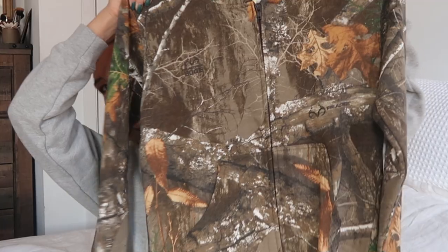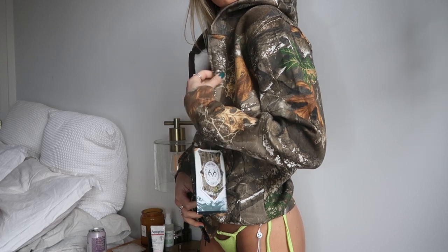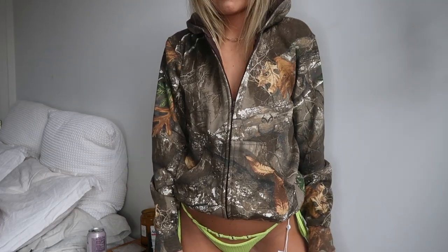I have a vision. I ordered this from — it's called real tree camouflage, it's a hoodie. And I thought with like a cute bikini underneath, maybe this on the beach. Follow my Instagram. I'm going to post it and you're going to be like, that was cute, or it's going to look terrible.